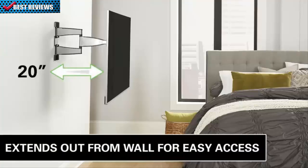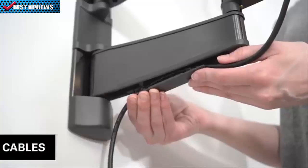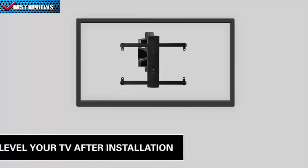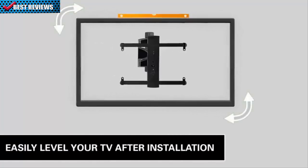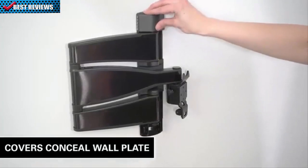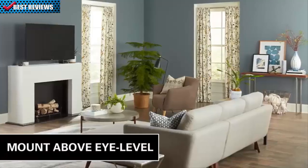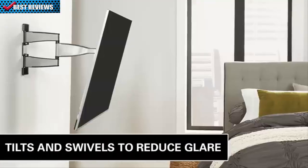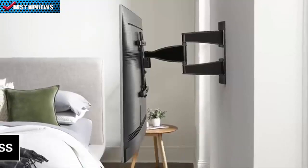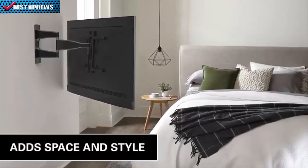Extend your TV for easy access to the back to quickly hook up cables. Easily conceal cables for a streamlined look. After installation, you can easily adjust your TV for perfect positioning. The included wall plate covers ensure hardware is hidden when the TV is extended. This mount is perfect for mounting above eye level. It reduces glare from lights and windows, offers easier access to the back of your TV, protects children and pets from TV tipovers, adds space and style to your room.